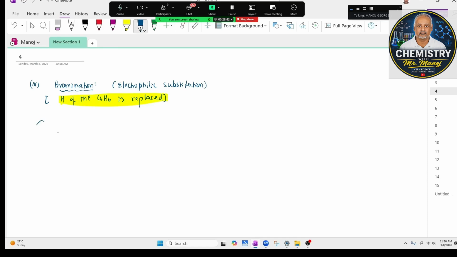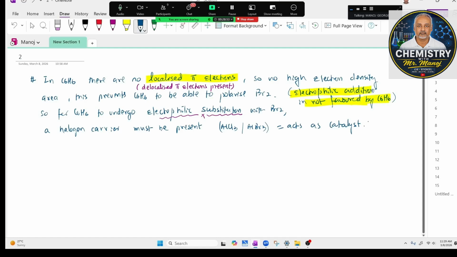So I have here benzene, and I'm reacting this with bromine aqueous. Now remember, we were discussing something here, that it needs a halogen carrier for this reaction to actually happen. And these are my options. I have aluminium chloride as an option or aluminium bromide as an option. Well, what do you think? I want to work with bromine, so obviously I must select AlBr3.